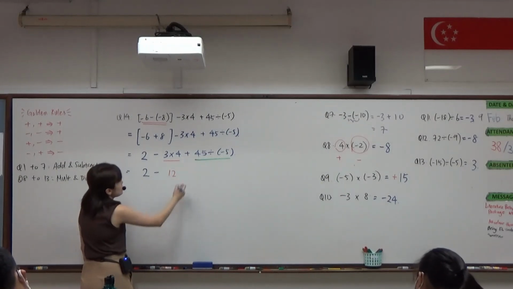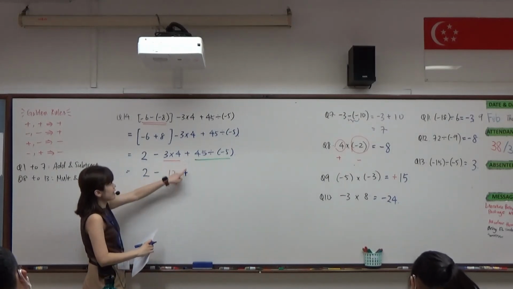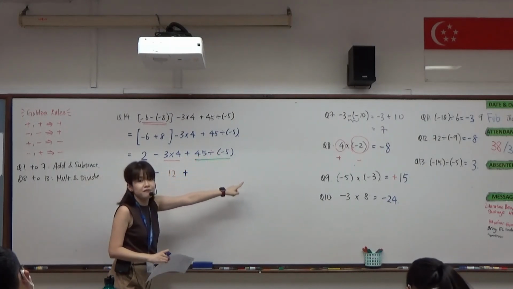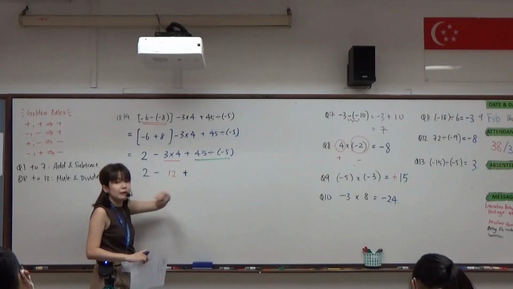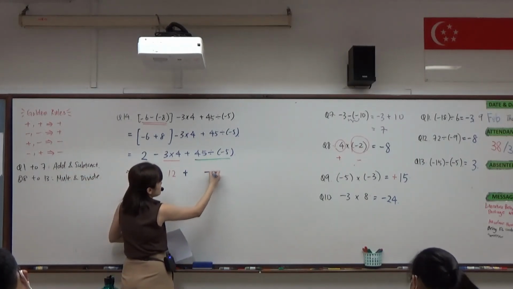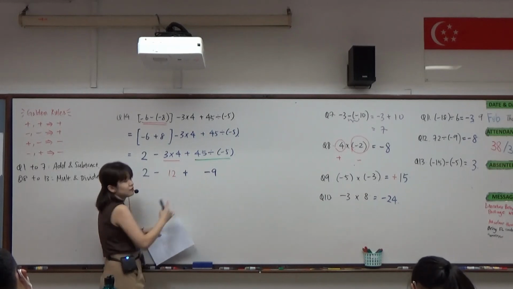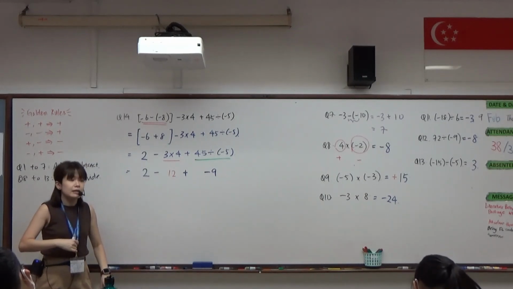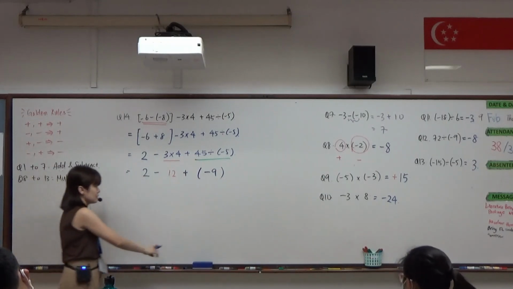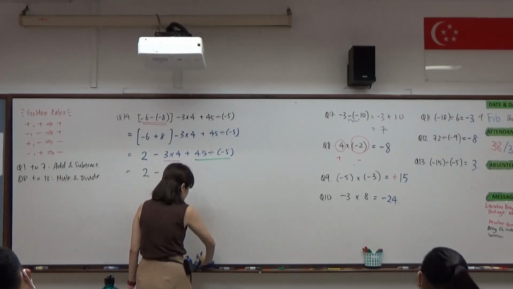Let's also ignore the plus sign. Then we do 45 divided by negative 5. What is 45 divided by negative 5? Negative 9. So since it is negative 9, can I write it like that with 2 operations side by side? Cannot, right? We must use the brackets. So again, let me use green color.